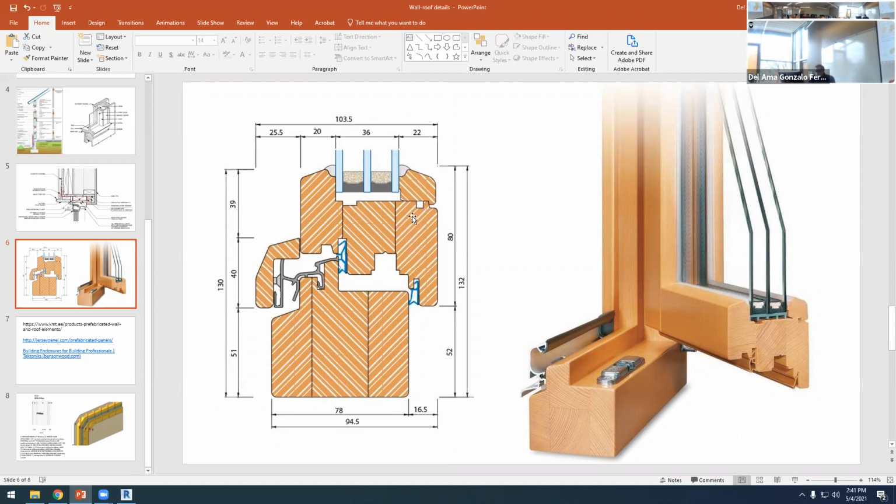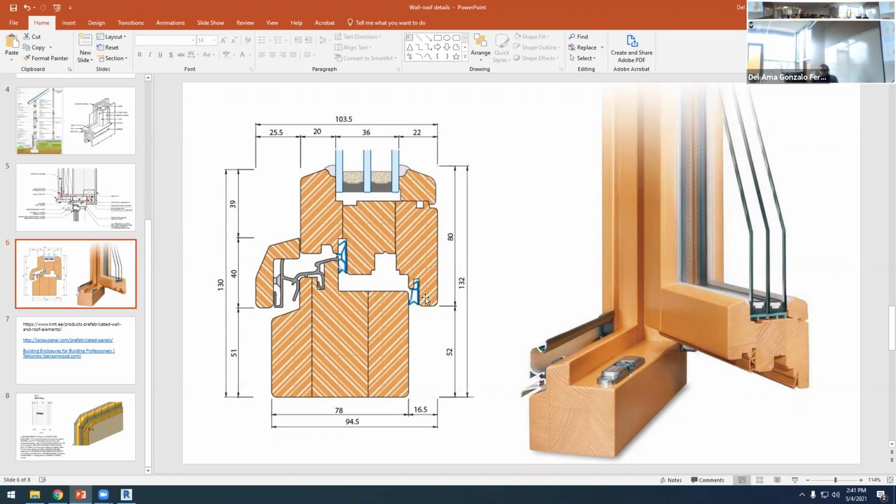And even these wooden elements, you see that we have these shapes, and all these shapes and all these elements have their meaning. So we are not designing this kind of details. We have to copy these details, because designing windows is quite complicated, since airtightness is something very important. And we have this rubber here, the blue stuff, but that makes the window tight.